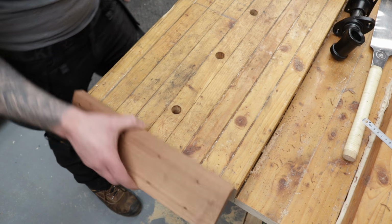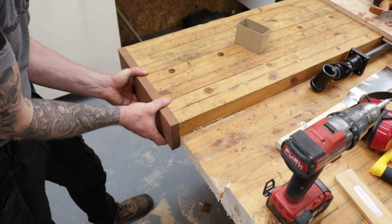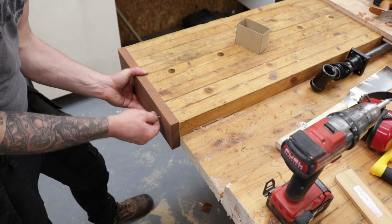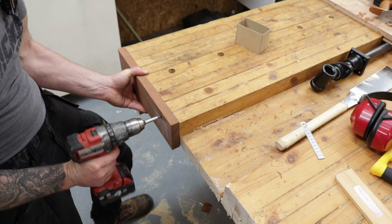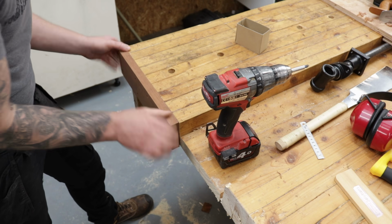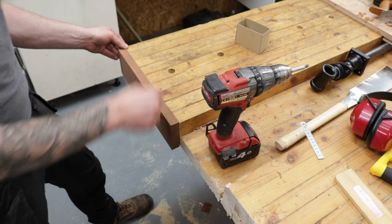Let's do that. Okay, so it's just a case of lining this guy up nice and flush at the top. We can plane everything back, but we just want to get it in place, like I said, so that we can hold this table and that we don't cause it to pop apart. So let's get that. I'm going to leave it slightly proud so that I have an edge to plane back.